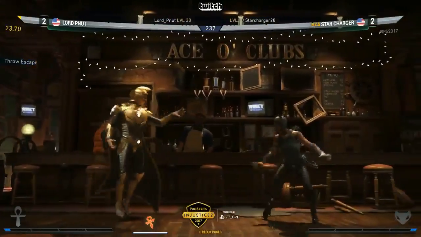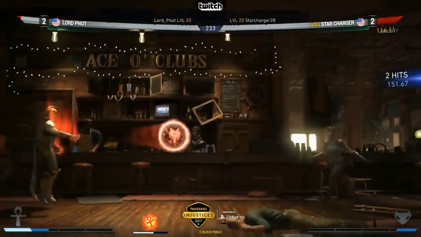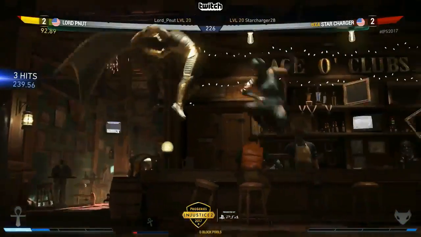And there's a jumping attempt. Oh, throw tech. Get off me. He still gets first hit again. That's another first hit for him. So you actually do not get a first hit if you grab first, but it's teched. Yeah, that's a change in Injustice 2. Yeah.